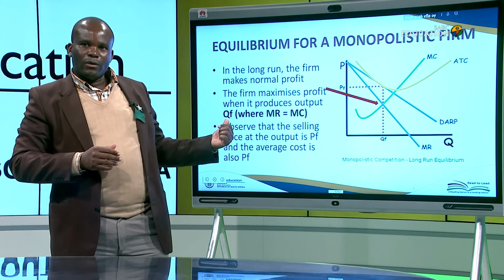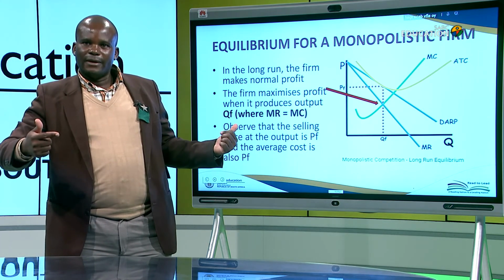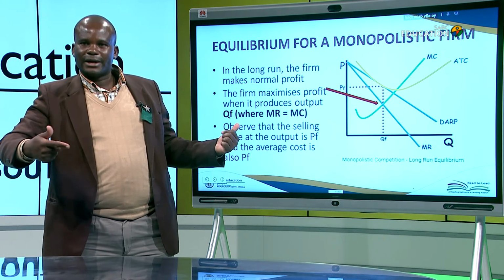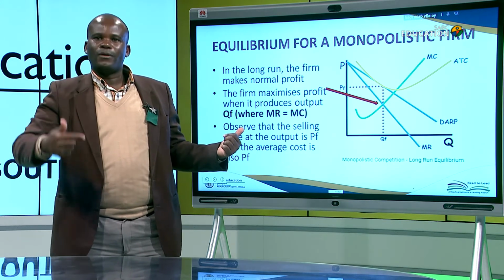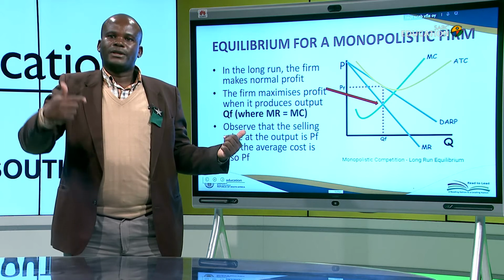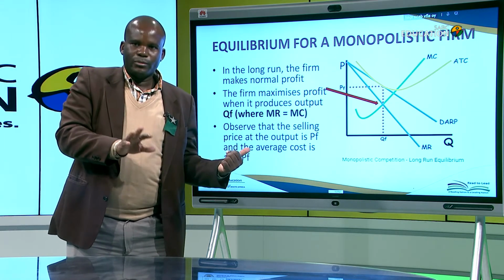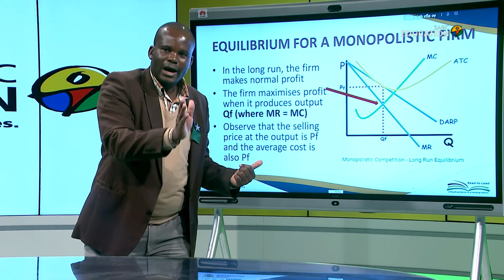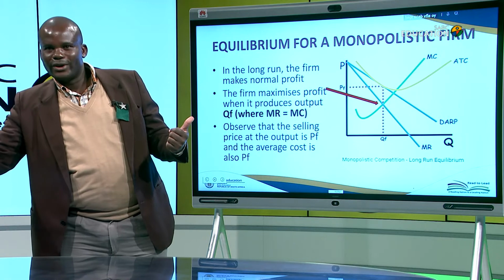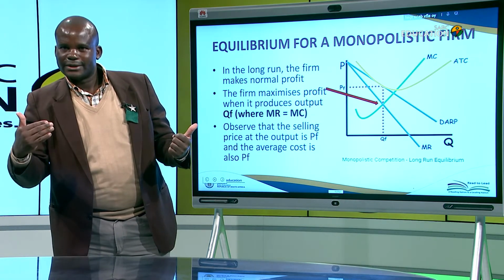But from our comparison, we realize that if this continues, every time new firms are entering the market, we are sharing the customers. The demand for my products, or the demand for the products of the firm that is already existing, decreases, because some of the customers that were buying your products are now going to buy the products of the new entrant. So demand will continue to decrease.